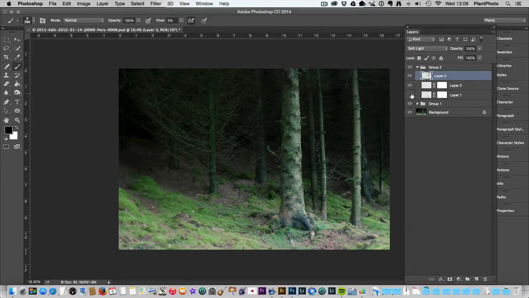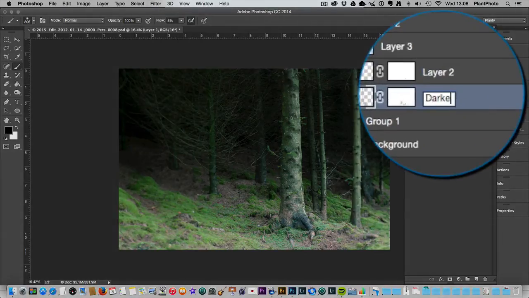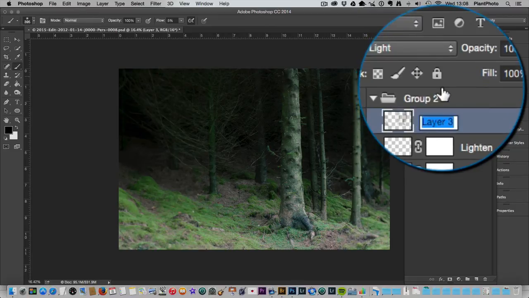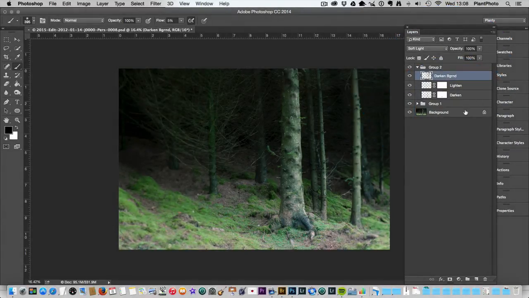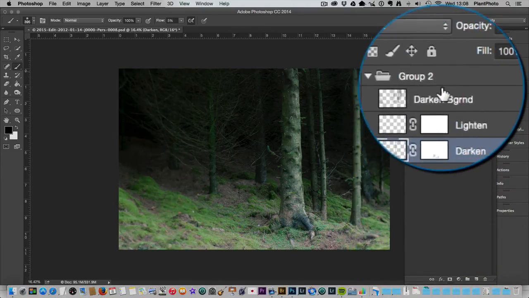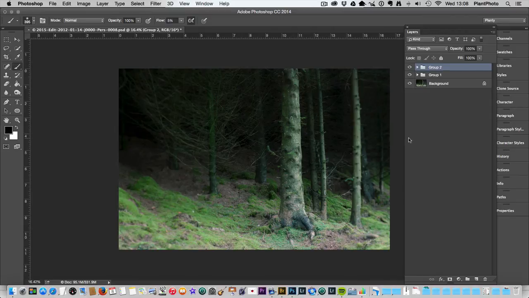If you've got one layer perfected, but you still want to add a little bit more, maybe worth just adding another layer and leaving that one alone. And it's very important, I think, to name your layers, because they're all going to look the same. So I'm going to just name these ones lighten, darken, and then that one could be darken background. Another thing I would just recommend is selecting all your layers and locking these together, because it's very easy to knock layers and have them go out of register. So a good habit to get into.